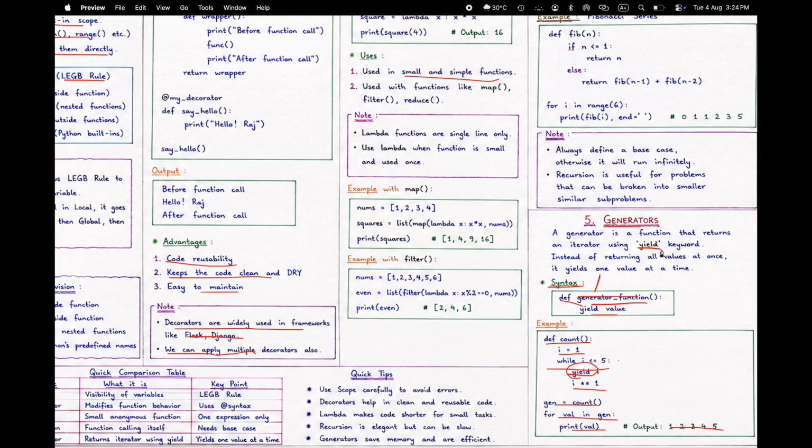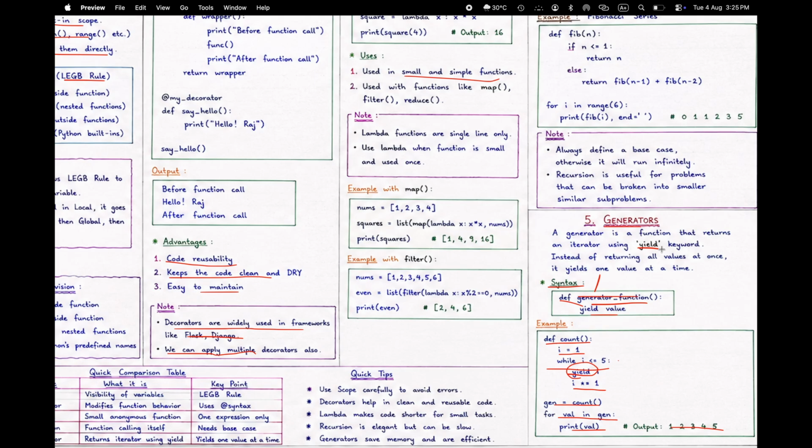The difference between a normal function and a generator: a normal function uses return and returns all data. A generator uses yield, returns one value at a time and consumes less memory. It can pause after yield, so it is better for large data.